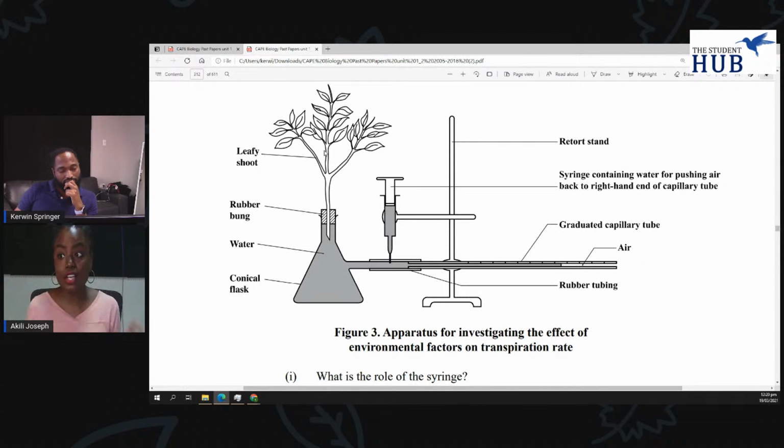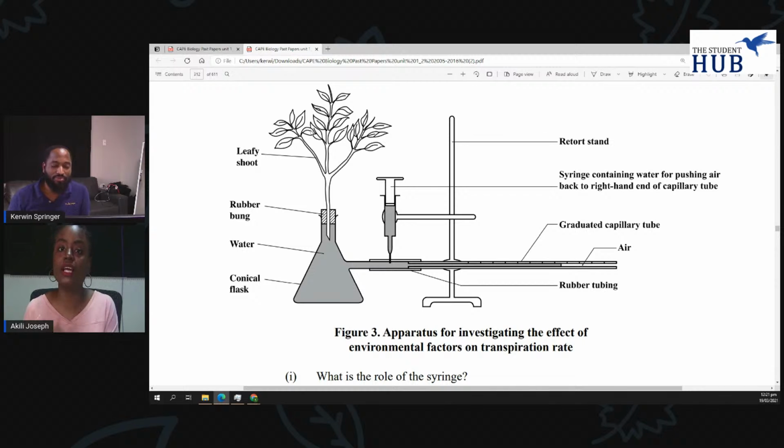And then the third thing you want to look at with the leafy shoot is that you also want to make sure that the two bunches have relatively the same number and size of leaves, so that you make both setups as similar as possible. So the only variable that's going to be different between the two of them is which surface, whether it's the upper surface or the lower surface, that is sealed, okay?